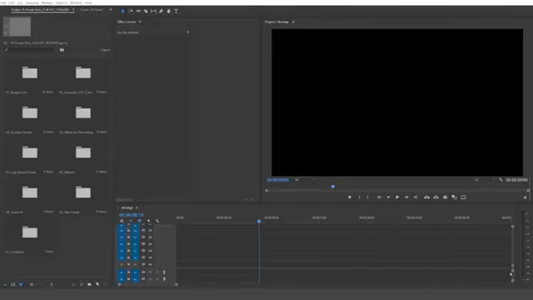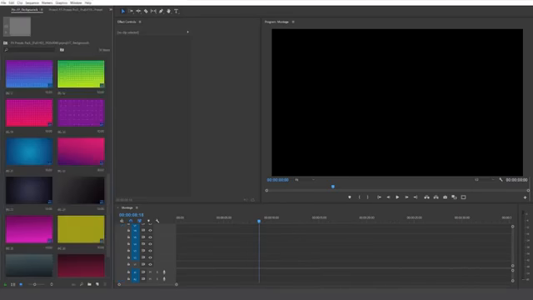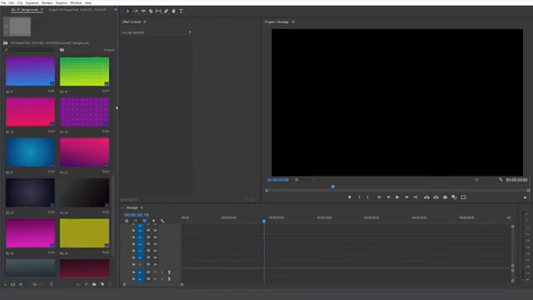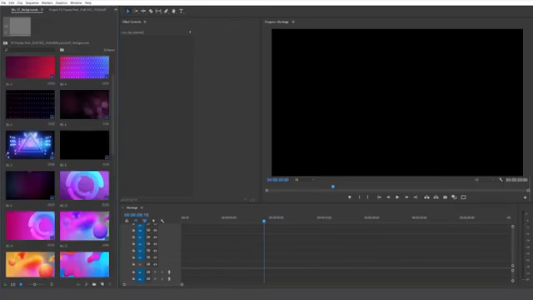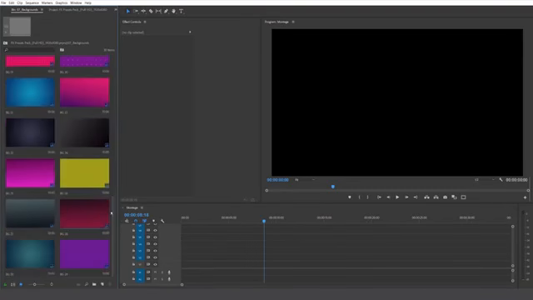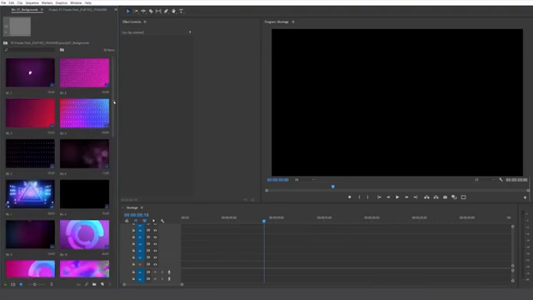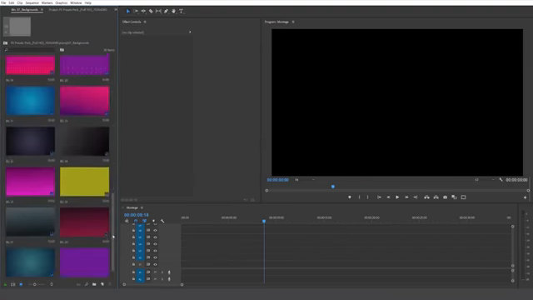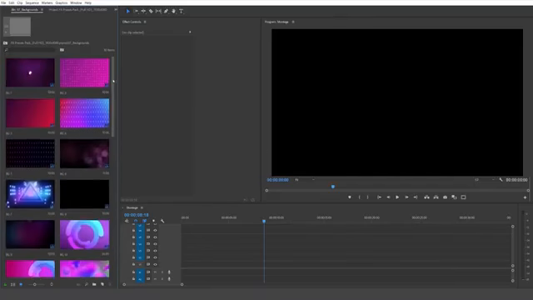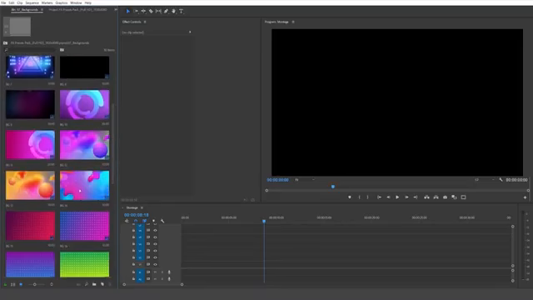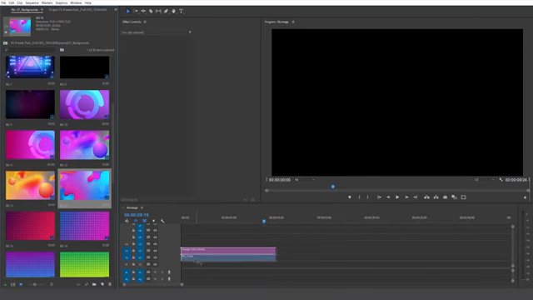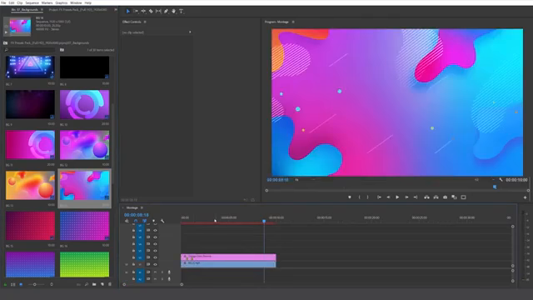Alright, let's talk about how we can use backgrounds and ribbons included in this presets pack. So if you go to the background folder, you can see these very cool mini previews for backgrounds. Some backgrounds are animated and some are static. So this is a very cool collection of backgrounds and it will grow, so stay tuned for updates. And let's apply some, I don't know, background. This is a very cool background. Just drag and drop it here, and you can see this is a very cool background.